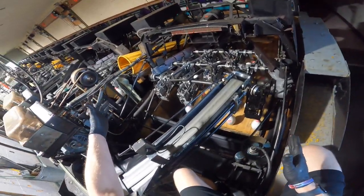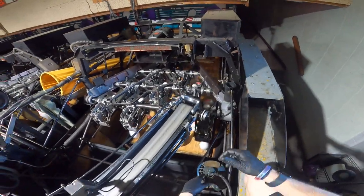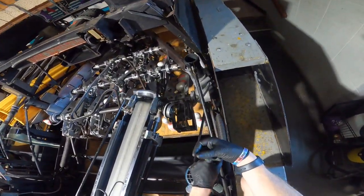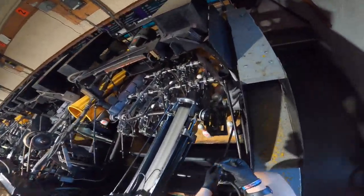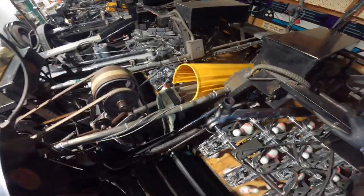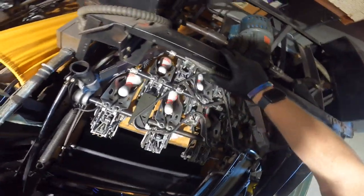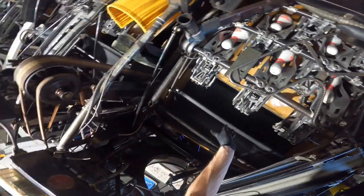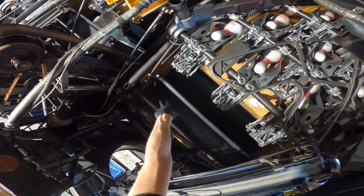Most rods on the AMF-8230 table are supposed to be adjusted in pairs. If I adjust the top two, I put a white dot on them — if I turn one counterclockwise, I turn the one on the left-hand side clockwise, because the threads are reversed on each side. It's a bit complicated but once you get in there you'll see what I mean. Same thing on the bottom, but when you adjust the bottom rods you have to loosen the curtain or pull it down temporarily.